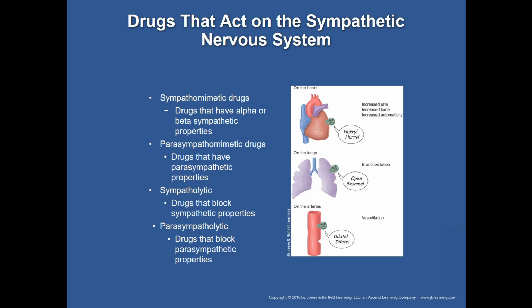Now, epinephrine, depending on where we give it, will determine how much it will actually affect the heart versus the lungs versus the vessels. So if we give it nebulized to the lungs, it's going to affect the lungs more. It's still going to affect the heart. It's pretty strongly heart effective. If we give it in the blood vessels, it's going to affect the heart mainly, but it'll affect other things. If we give it below the skin, sub-Q, it's going to primarily affect the vessels a little bit, and it's going to affect the lungs too, but it's not going to affect the heart as mightily or as greatly as if we gave it IV.